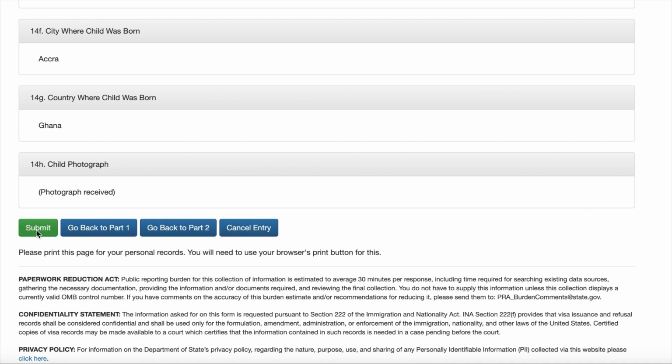One thing that I recommend for some of you is that, on this page, take a screenshot or record this page and keep it for yourself, just in case you lose your confirmation page and you don't remember the email address you used, or something that you used.